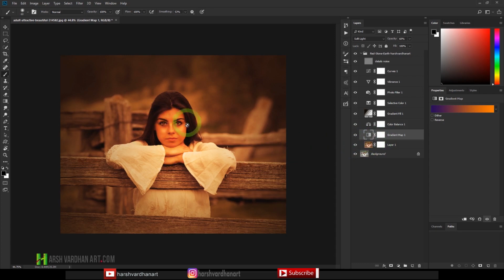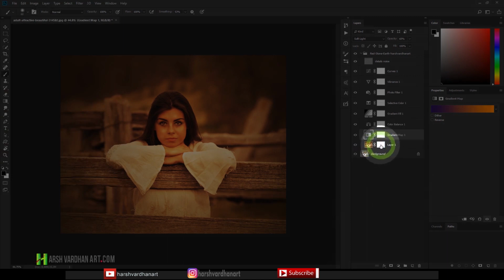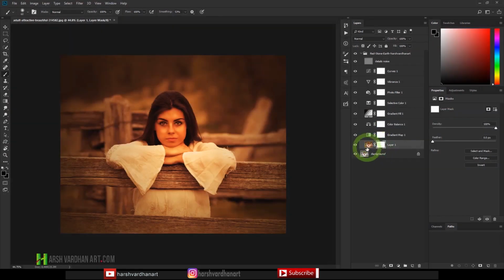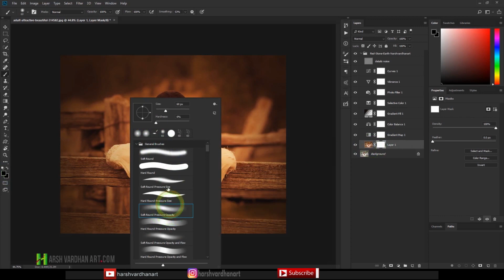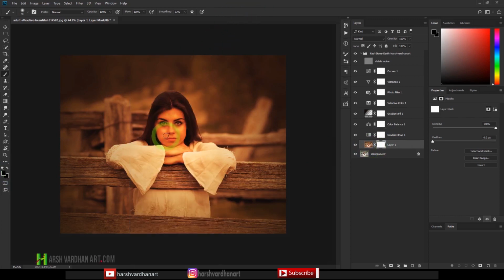As you can see, this one is too much on the face. So what we'll do, we will come down to this first layer and the second layer. We'll work on both these two layers. So we'll select the mask with the first layer, and with the brush tool with the black color we are going to paint on the face.